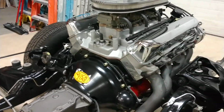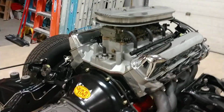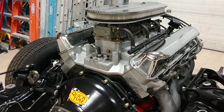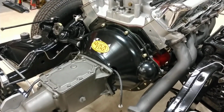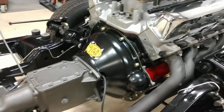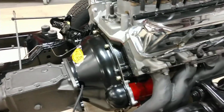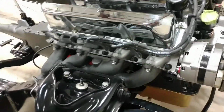Motor was built by Gessford's in Hastings, Nebraska. It's the original motor. Put Edelbrock aluminum heads on it. Put a QuickTime rated bell housing, so you can go to the drag strip if you want. Explosion proof, basically. A Meziere starter.